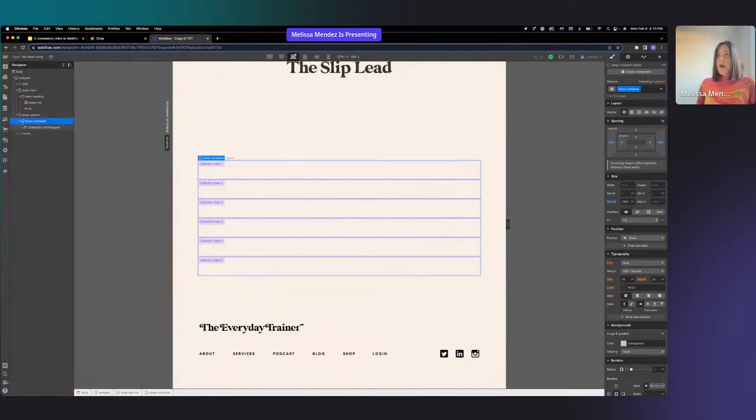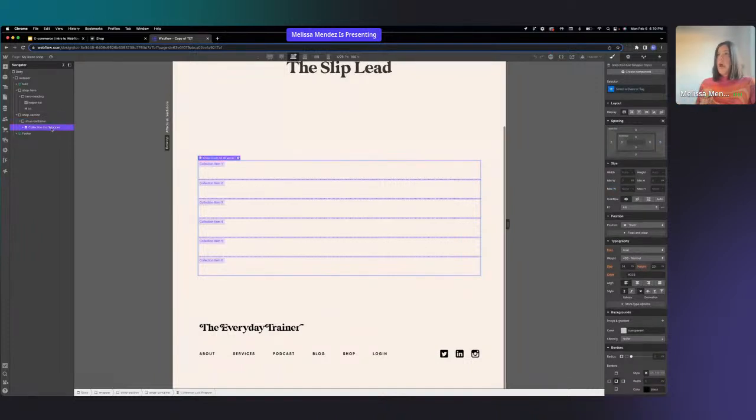And inside of this shop container, which again, it's a div block, it's not a container, I dropped a collection list. So the collection list is what is going to allow us to connect to the e-commerce CMS.